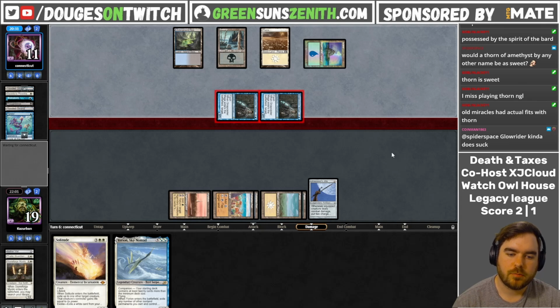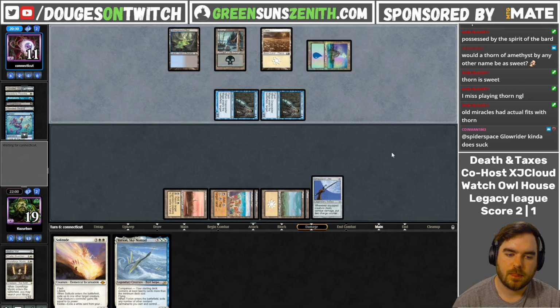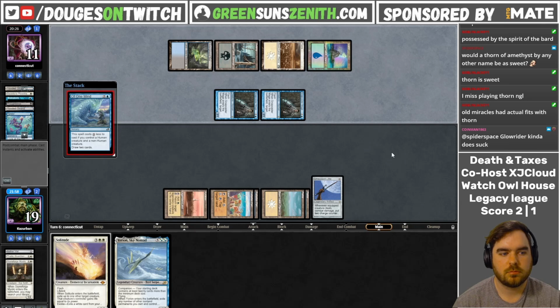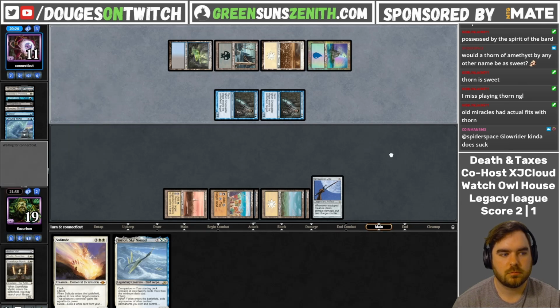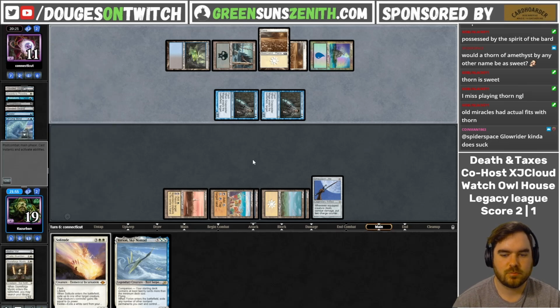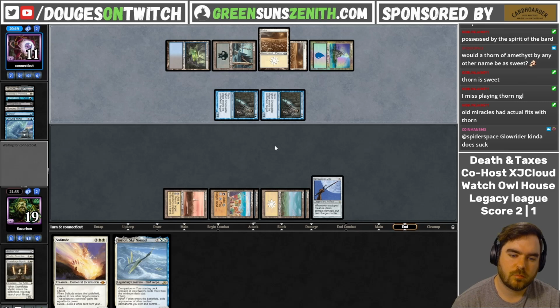Question is if we want to sorcery speed the Solitude or not. If we instant speed it, it could be bad until their land drop. Oh, they're just cycling this off one mana. Oh no, it's still draw 2, just costs 3. That's how that card works, right? Yes, Divination. It's not a draw 2 if you control a non-human.